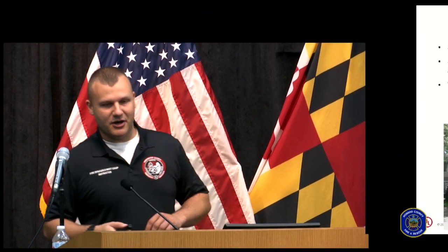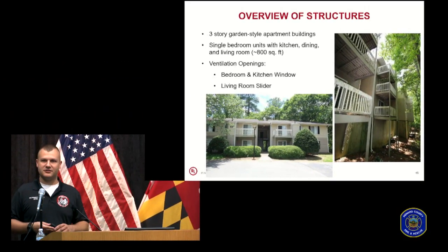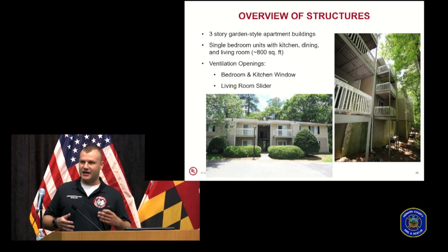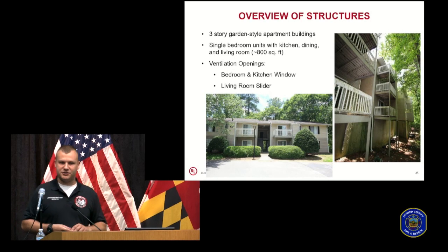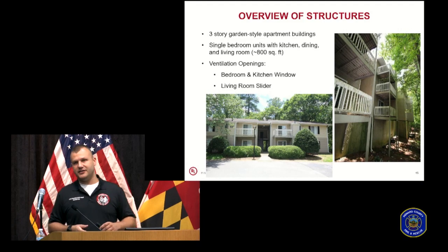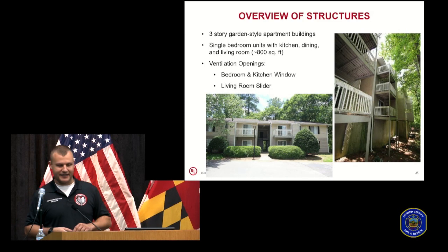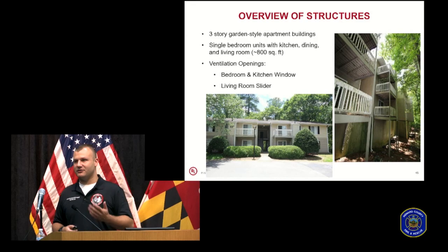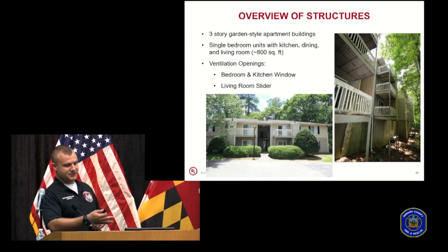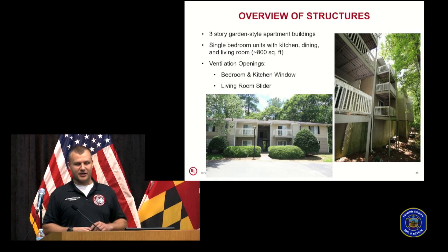Perfect? All right. So getting into multifamily, again, we're looking at a different structure type now. So we're looking at garden-style apartments. And garden-style apartments to us, again, it's a loose definition that could change based on your geography or where you are, but you see the structures here. These were in Cobb County, Georgia, in the city of Marietta, which was just to the northwest of Atlanta. They had an entire complex that was coming down to be able to build a highway. So we were able to luck out with getting a variety of buildings with all the same configuration, same size of apartment, same layout, so on and so forth.